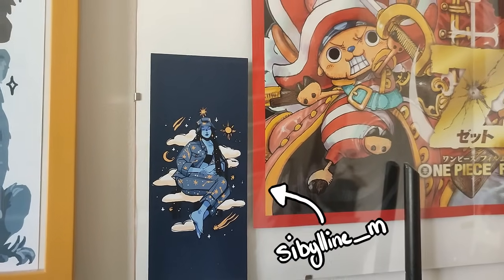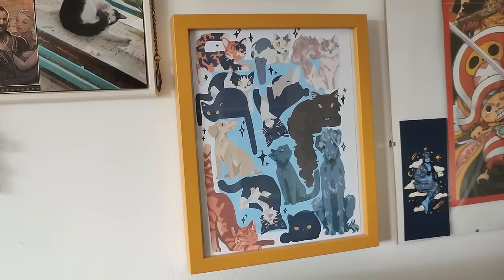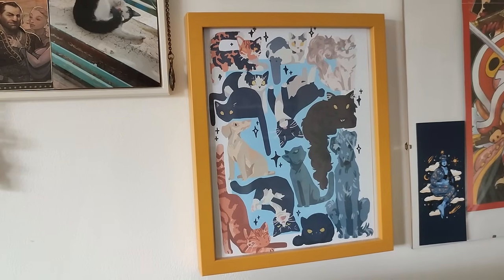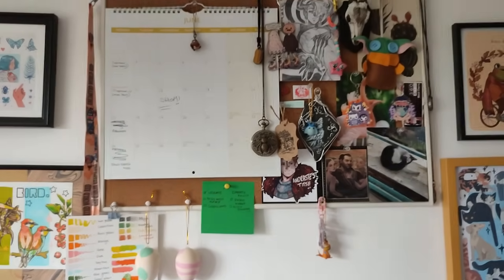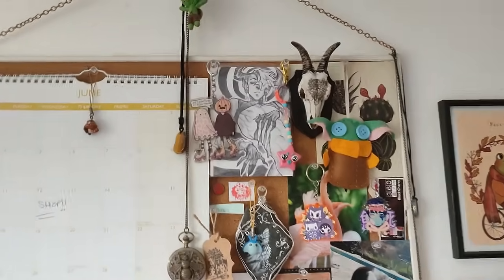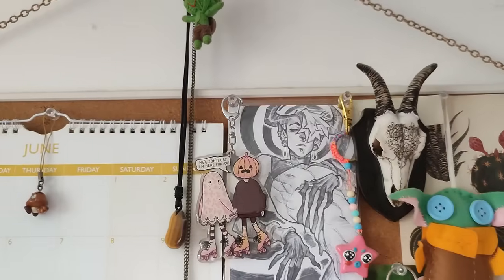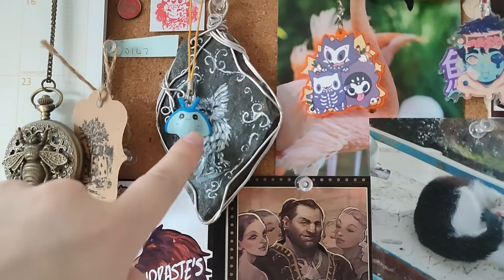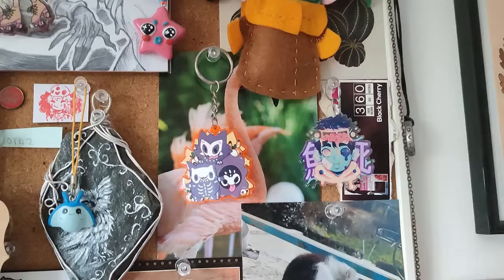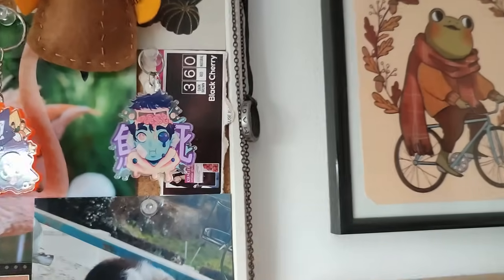There's a One Piece poster — the frame is too big for it but I couldn't find a proper-sized frame — and a print from Sibling. Then I have a print that I made of my cats and dogs; unfortunately a couple of them have passed, but they are immortalized up here. Then a print from Lani Lavendula. And here is my messy cork board right above my screen — I've just got prints from artists I like, keychains, and bits and bobs. There's a really cute slate painting from my mum as well as a little Manteich charm I got when I was really young.